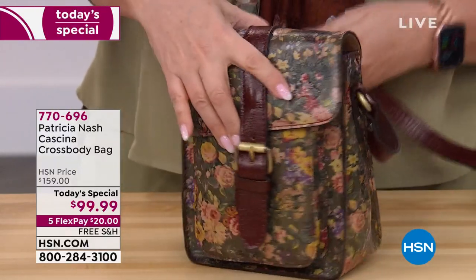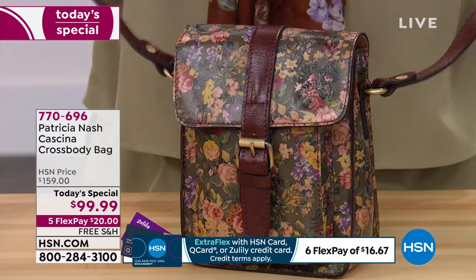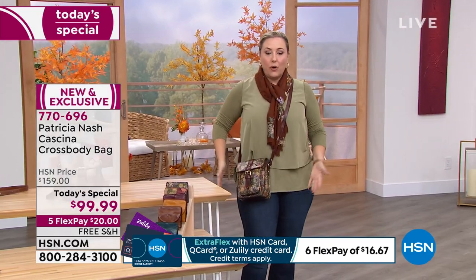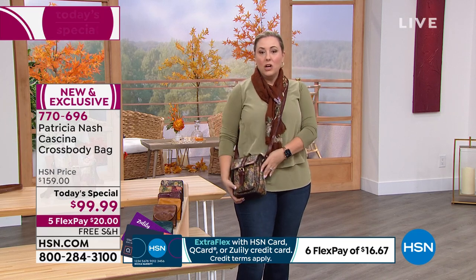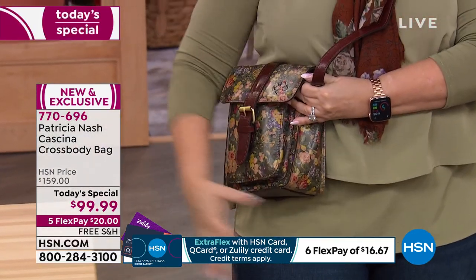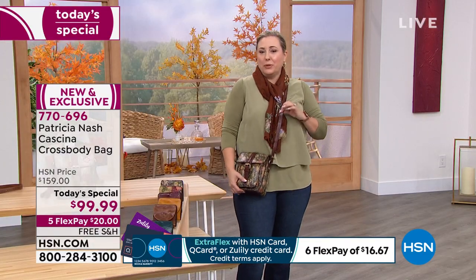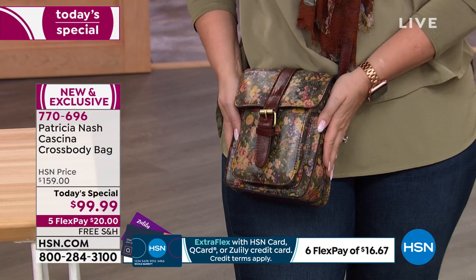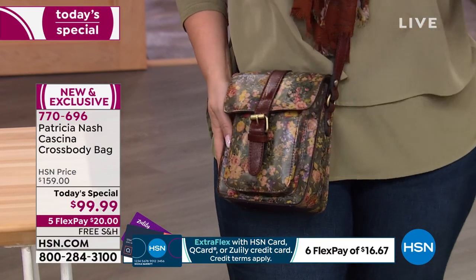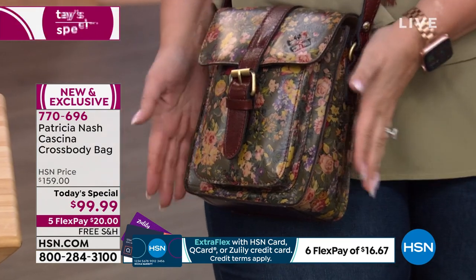You have adjustability too. When you put this on, it will go 21 to 25 inches. Have you ever put on a crossbody where it kind of goes way up here and you don't have that natural spot for your purse? Or it's too low and you wish you could pull it up? You adjust it so it's at that perfect place. The thing I notice — because yes, I get to come in and touch them and feel them — is how lightweight they are.